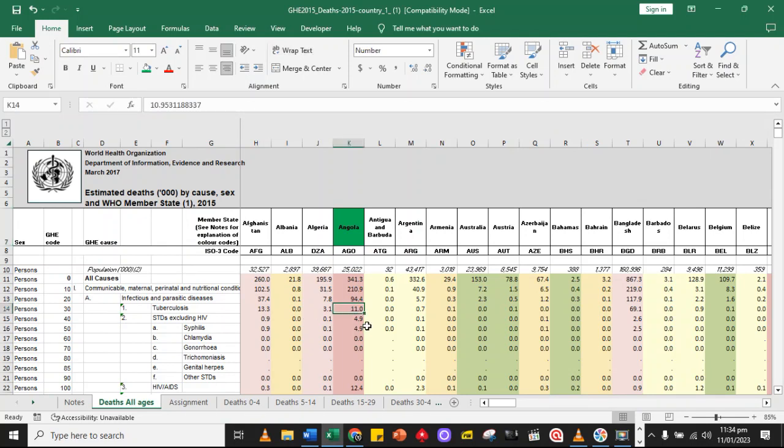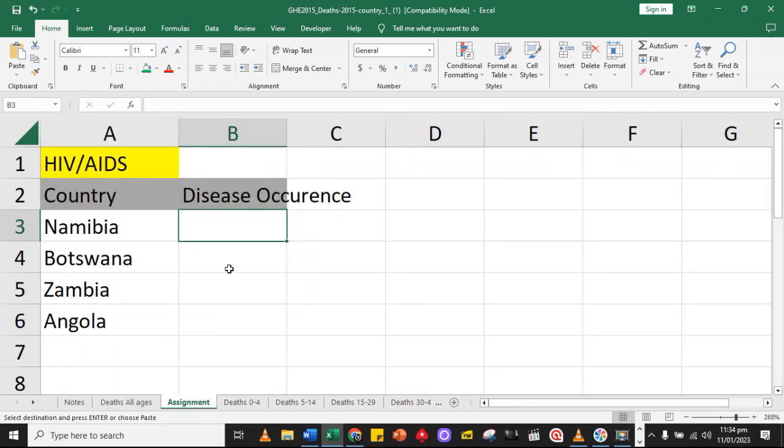Okay, so let's start with tuberculosis. We can go either by looking at Angola tuberculosis. We copy, we go in our assignment, we come there and click on Angola and paste. Don't mind the yellow sticker saying HIV and AIDS. We're going to correct that because you can see clearly we are reading off.